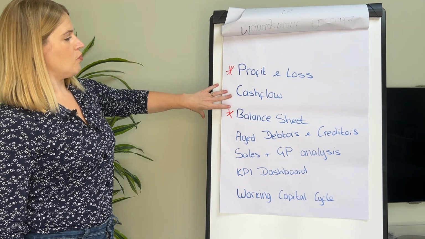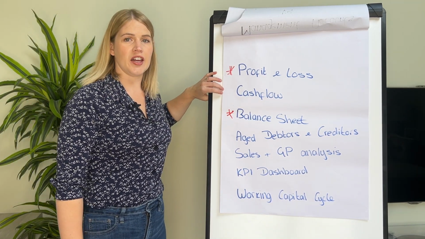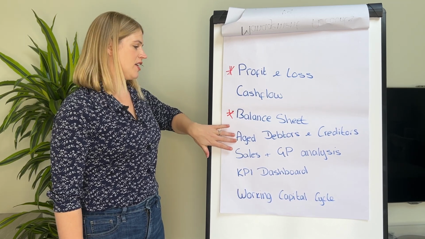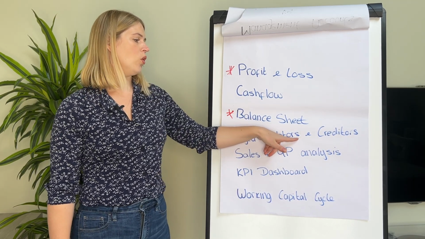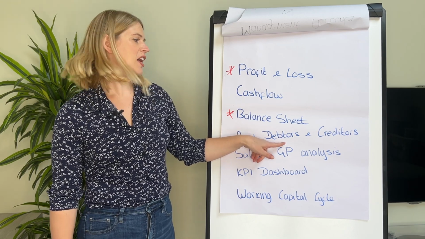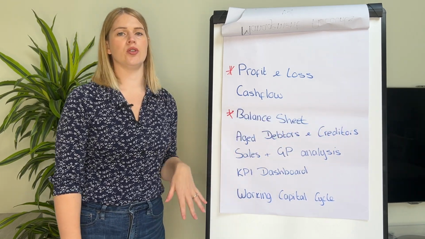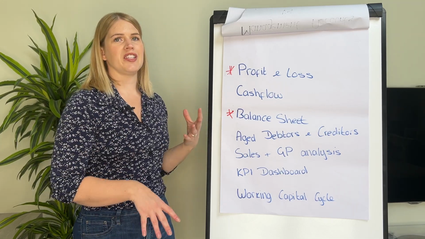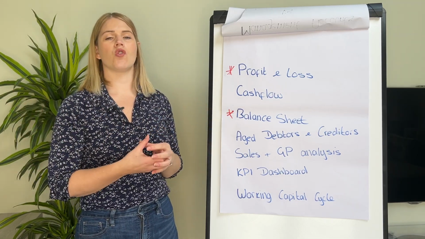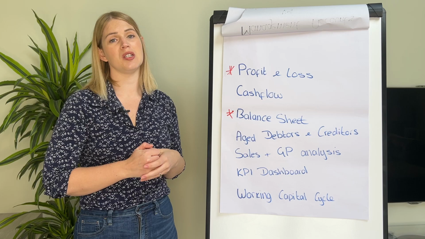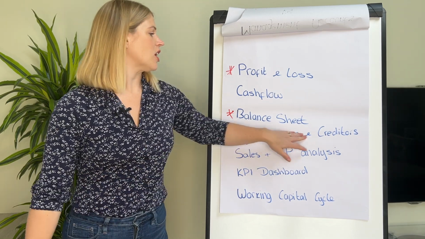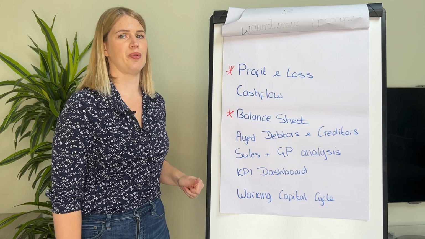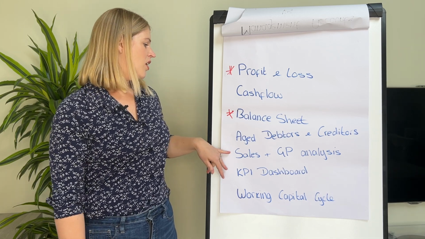But crucially, you will be missing a cash flow analysis, aged debtors and creditors. This is looking at all of your customers that owe you money and all of the money that you owe to your suppliers. You have a look at that and you age it, and you can see where there's any overdues, where people are taking more credit terms than they should, or potentially where you've missed payments to suppliers too. So that's really critical. It's a deep dive on some of your key numbers to help you understand what's happening in your cash flow better.